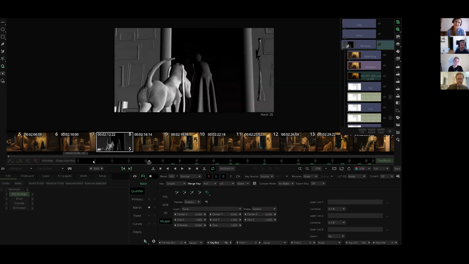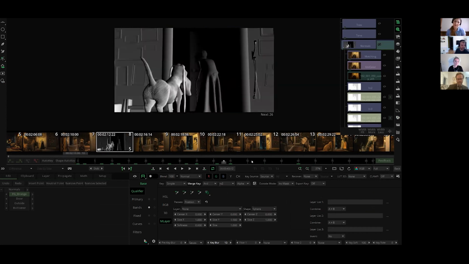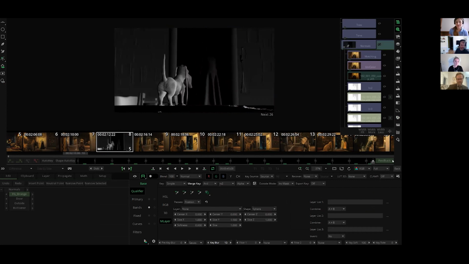It looks like I did not animate it. So there must be a little bit of a shift. I actually didn't know how it was going to translate, if the depth information was going to be just fixed in the space, or if it was going to be relative to the camera. It seems like it's relative to the camera. So if the camera moves, then I think you would have to go in and keyframe that if you want it to stay perfectly fixed.